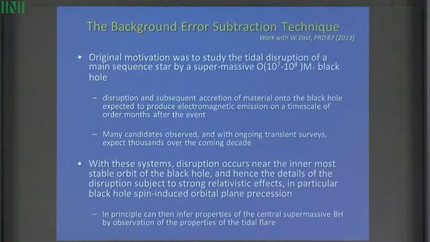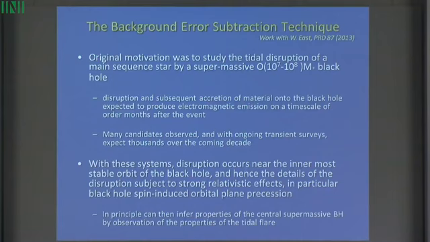Perhaps another example was actually the motivating example, but it might also illustrate this issue more clearly than what I've mentioned before, especially if you don't know the Kerr solution and what the problems with near-extremal are. So at the time we were interested in looking at the tidal disruption of a star interacting with a supermassive black hole. Back then, several years ago, there were several candidate events that astronomers had observed that they could explain as a massive black hole, 10 million to 100 million solar masses, disrupting a star like the sun.